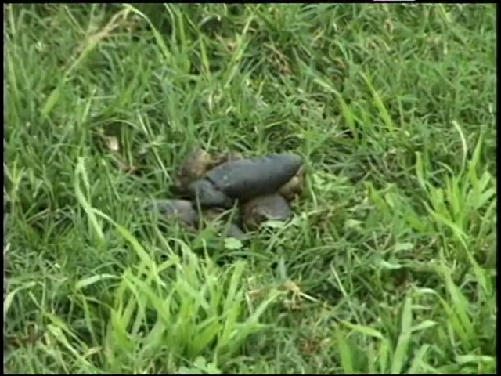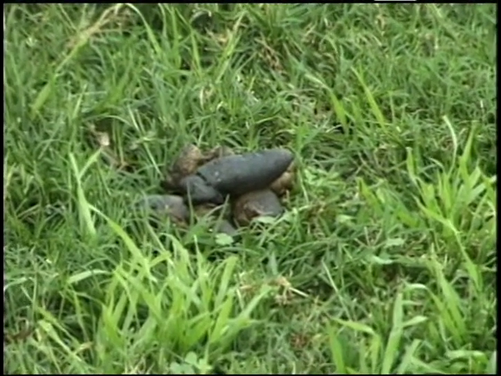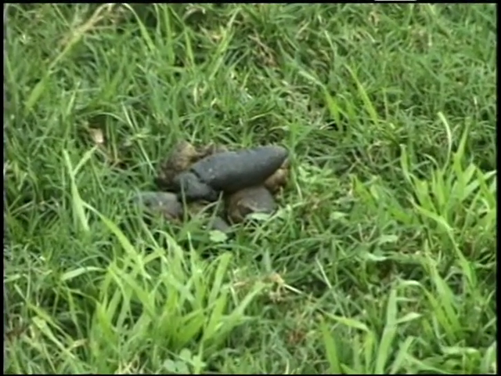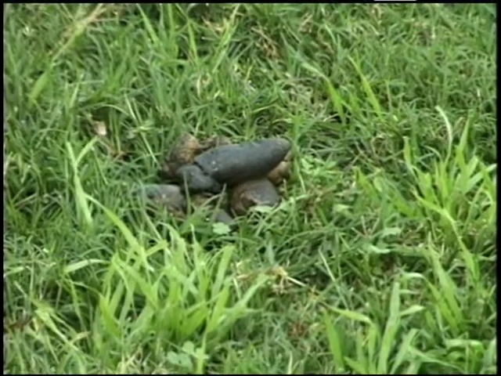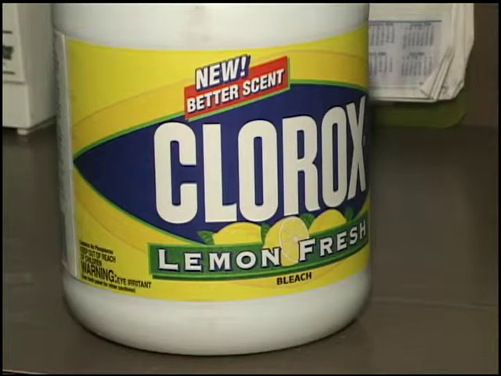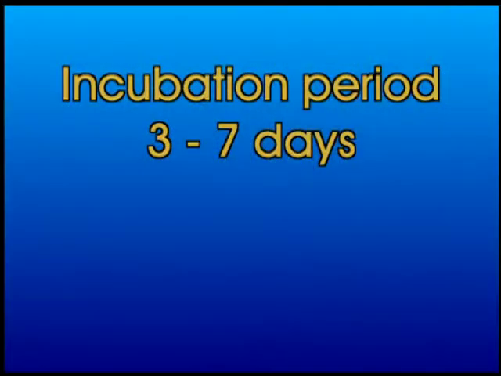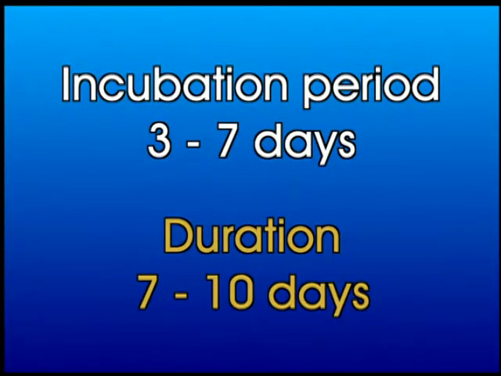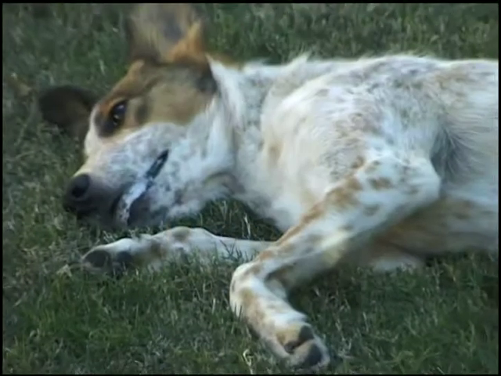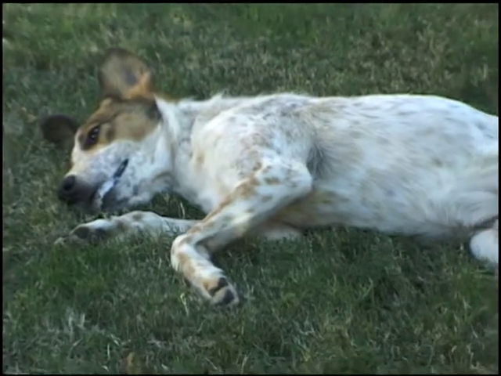It is through the stool that the virus is transmitted to the environment. The virus is especially difficult to kill, allowing it to survive up to 5 months. A number of disinfectants effectively kill this virus. A commonly used disinfectant is a dilute bleach solution, 1 part bleach into 32 parts water. After an unprotected animal becomes exposed to the virus, it takes between 3 to 7 days of incubation before symptoms begin. Then the disease can last as long as 7 to 10 days. The degree of severity of this deadly disease seems to be diminishing with time.